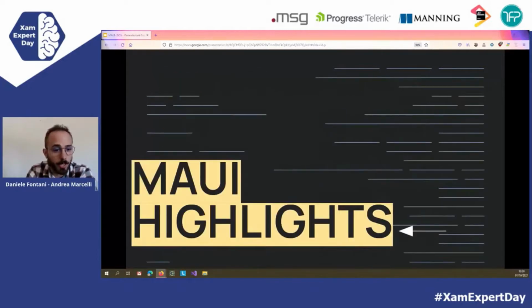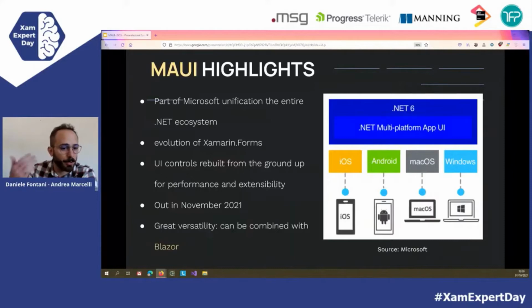Before going into any further details about the porting, I'd like to show you some of the main points about MAUI. You may have already heard some of them, but it's quite a new environment, so it's always better to refresh them. As you may have heard, .NET MAUI is a totally brand new framework.